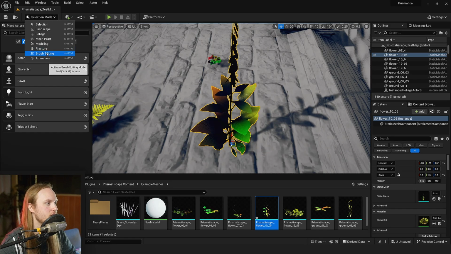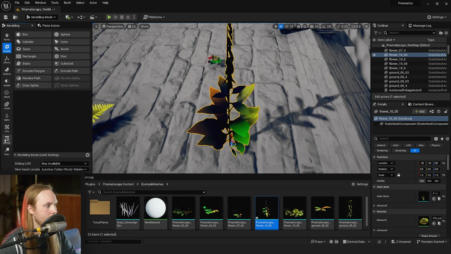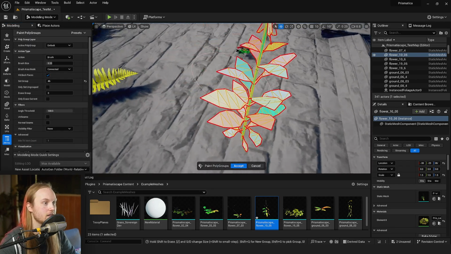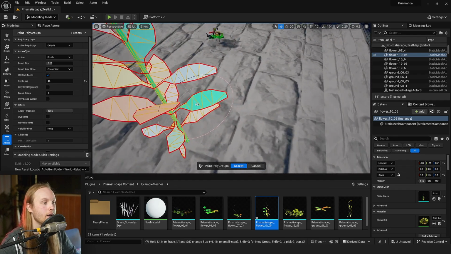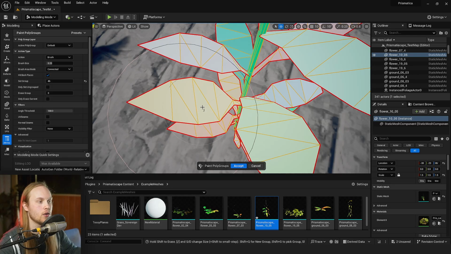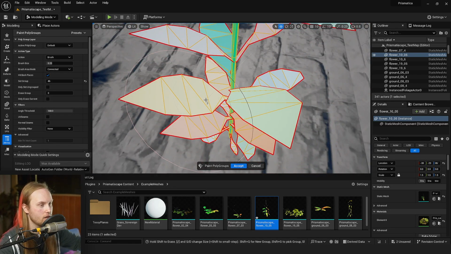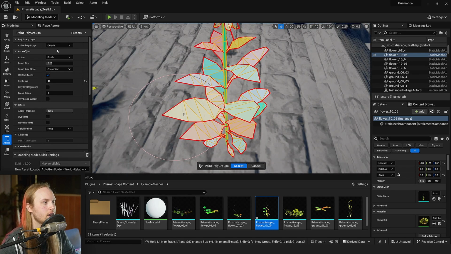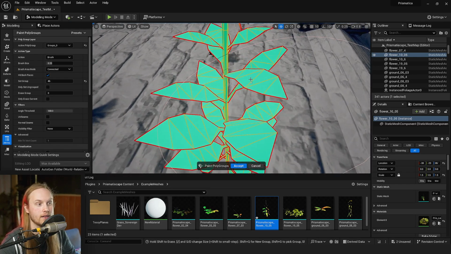So now if we go into the modeling tools in the Unreal 5 modeling suite, we're going to go down to attributes and we're going to go to paint polygroups. Now you can see in the default polygroup, which is index -1, we have all of our leaves. These are all just generated based on the UV islands of UV index 0. So for 99% of things, this should just work perfectly fine. And then if we go to the next polygroup that was generated, they're all just the one polygroup.